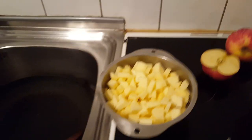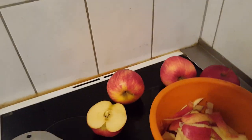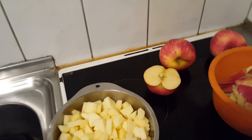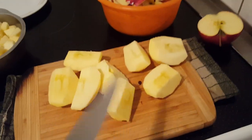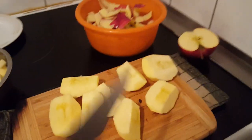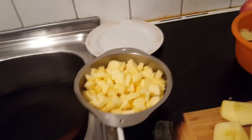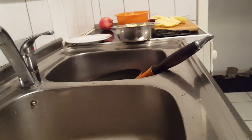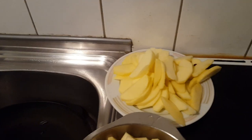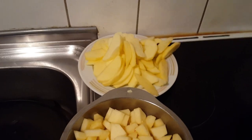Alright, our diced apples. Now I'm gonna have to cut the rest of them up. We're gonna slice them. Alright, so we are gonna slice these apples here, because we need the slices for on top of the cake and the dices we're gonna give into the cake mixture. Alright, sliced apples.